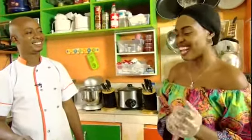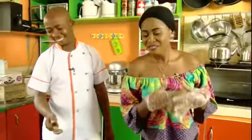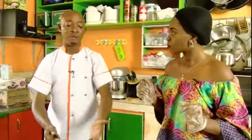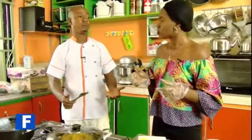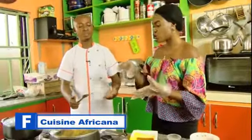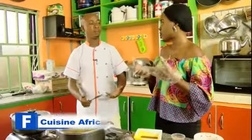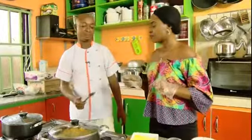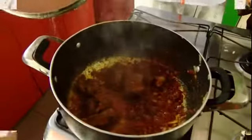Okay, this is nice. This is amazing, I must say. So this is ready, and the heat is already off. The heat is to steam the vegetable. You don't cook ugu. The moment you put it in, you just turn off the heat and let the steam cook the vegetable itself. Now it's ready.